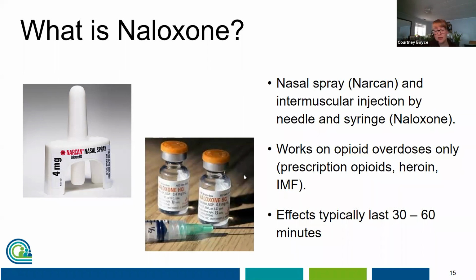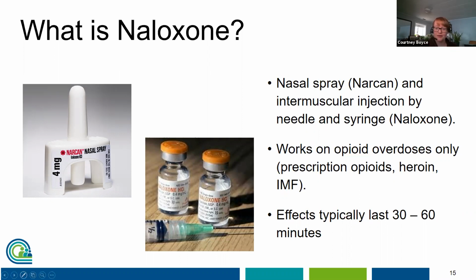And it's only effective for 30 to 60 minutes, depending on the person. So after that time period, a person can resume overdosing. Naloxone doesn't eat the opioid that is floating around in that person's brain. It's just dislodging it off of those receptors. So after that time period, it's really critical that individuals have access to emergency medical services and support.